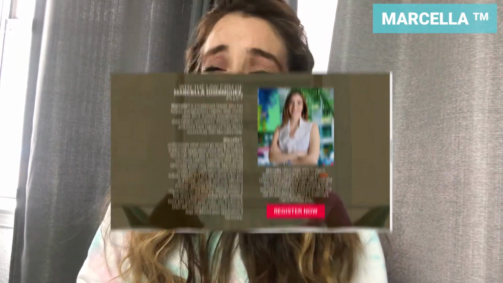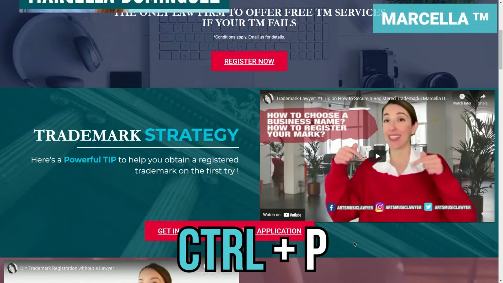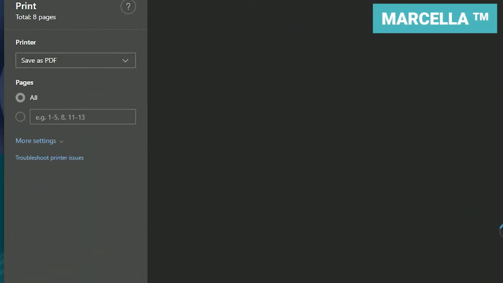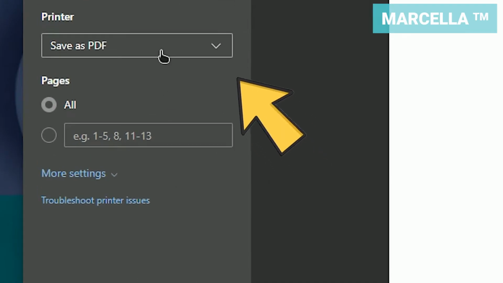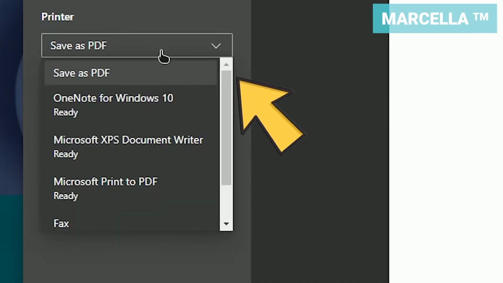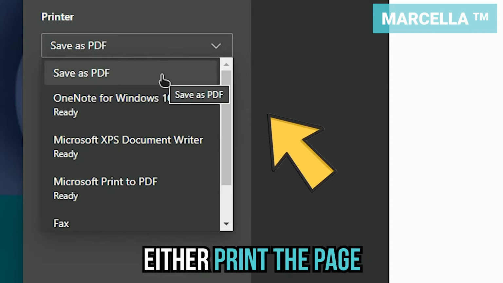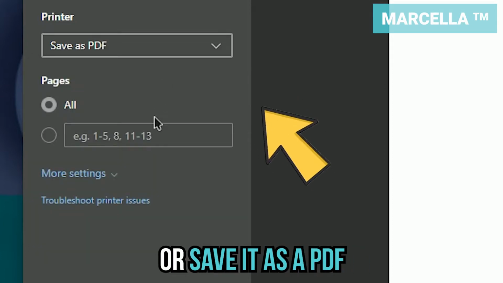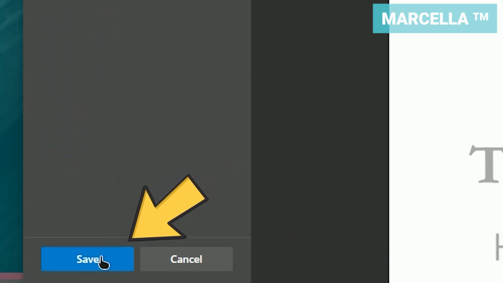And if it's a service-based website, then you need to be displaying the name somewhere, and the best place is always at the top left corner of your site. And then there's going to be a description of your services somewhere there. So it's a great idea to just press Control P on your computer, and then you're going to see a little box at the top right where a drop-down menu will appear, and you can either print the page or you can save it as a PDF. So you're going to want to save it as a PDF.